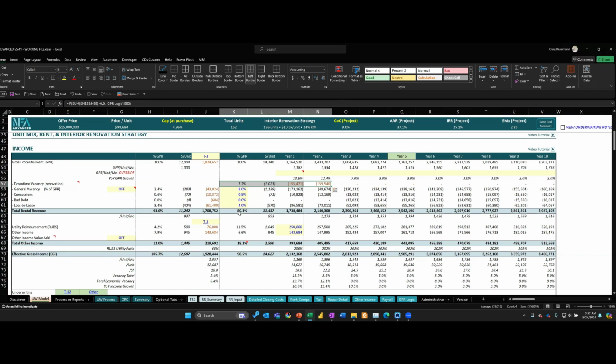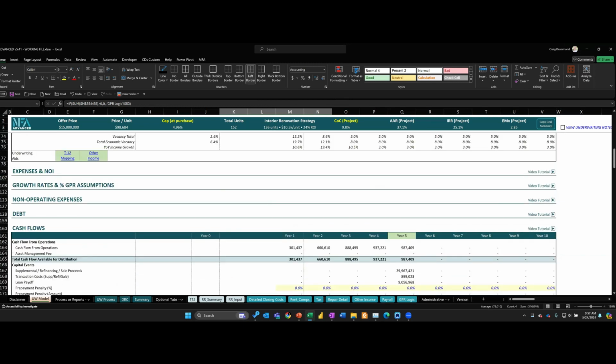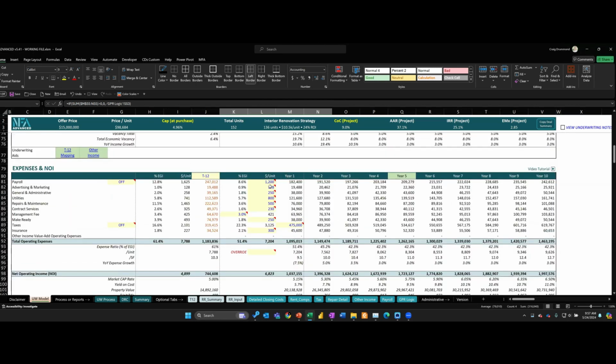Yeah, so mine was really more of a comment than a question. I noticed when I downloaded the new version, now when I'm importing my T12 and everything, it's automatically populating the numbers. In the expenses, it's automatically bringing the current T12 numbers into the projected column. Was that just to make it easier for folks? Oh, so yeah, that might have been an oversight.